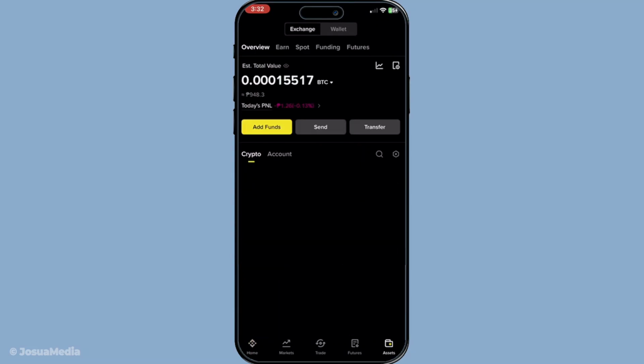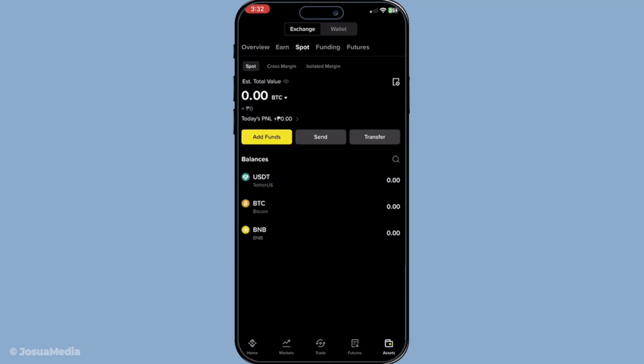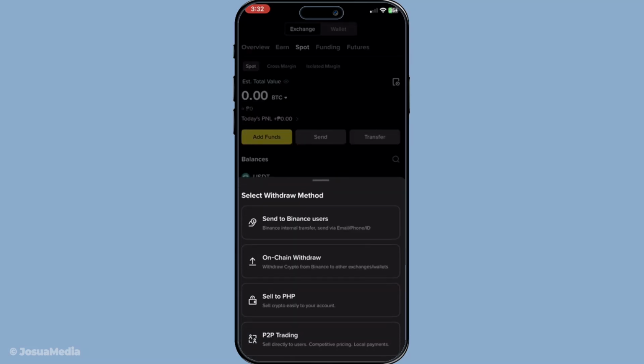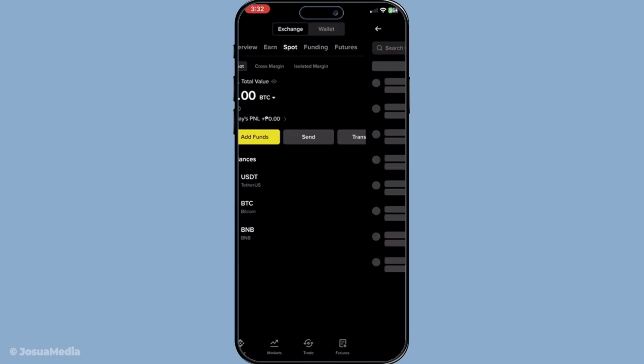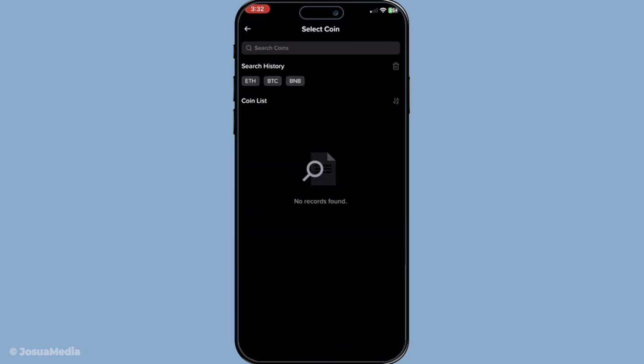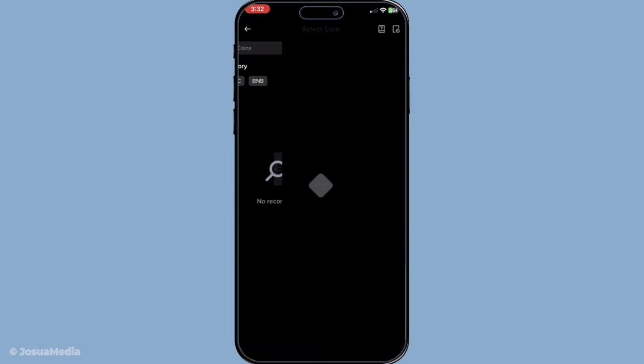Double check that the address is correct to avoid sending your funds to the wrong destination. These addresses are pretty lengthy, so taking an extra moment for verification is always a safe choice. After you have confirmed everything is accurate, go ahead and send the crypto. Initiate the transaction and then take a breather.